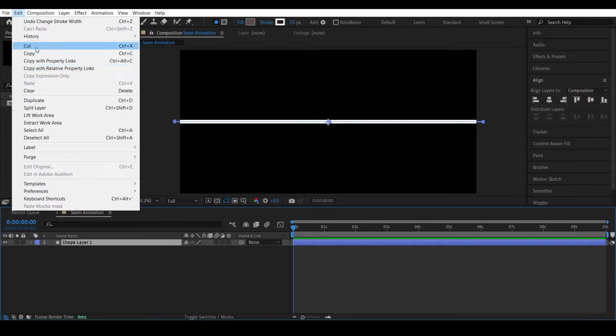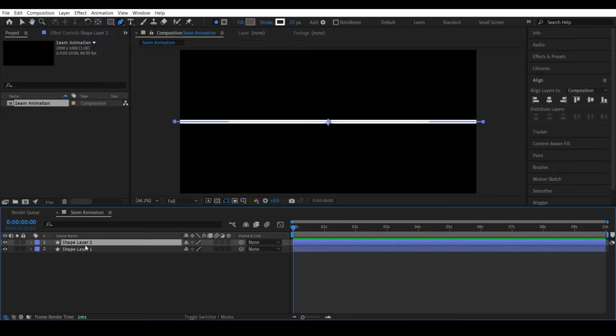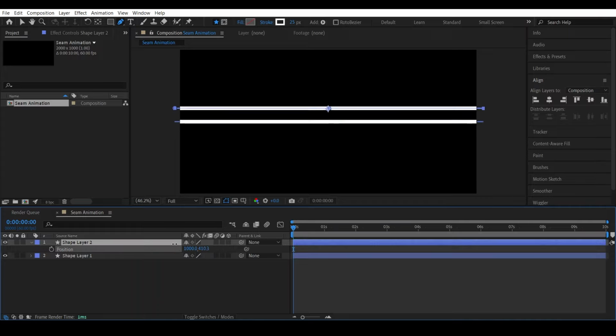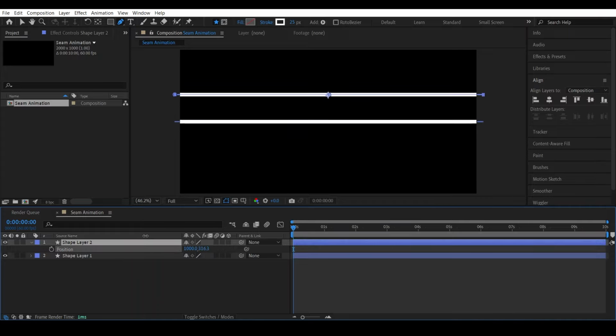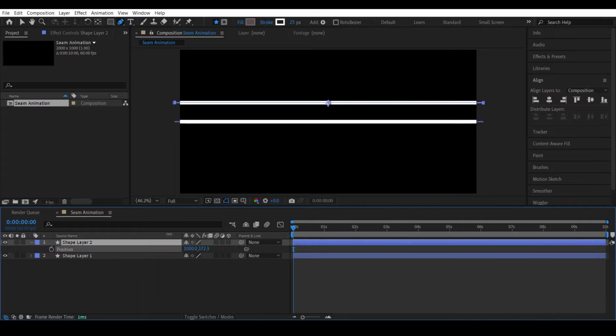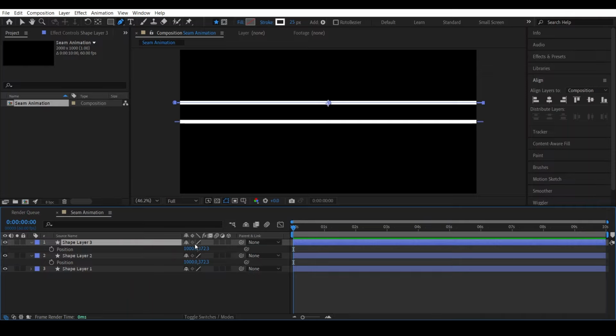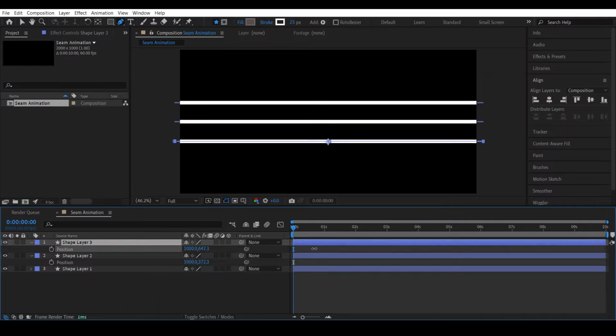So we can duplicate this layer, and we go to position by hitting P on the keyboard, and we drag it a little bit upward, here maybe, and then we duplicate it again by Ctrl plus D, press P to see the position control, and drag it down. Make sure that the gap between these two and these two is equal.